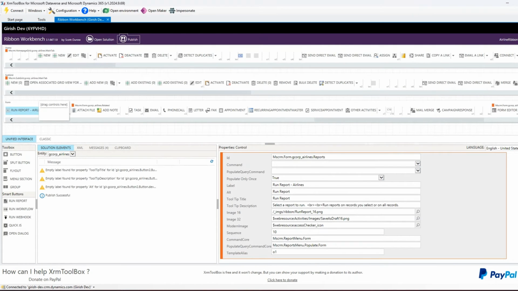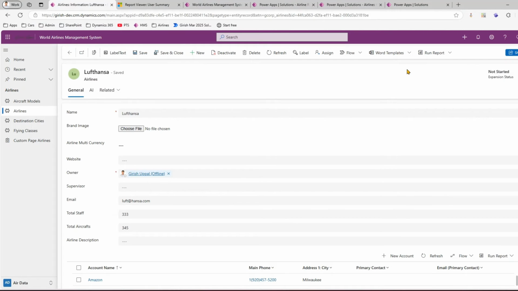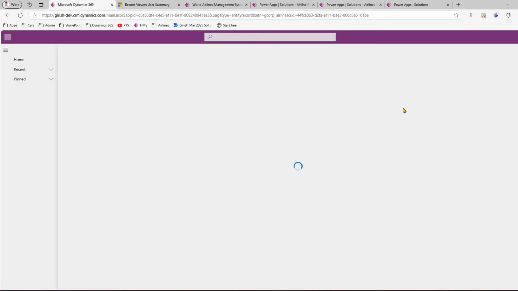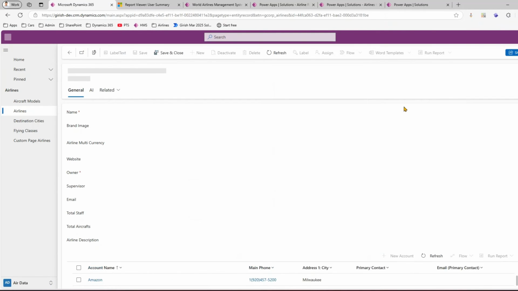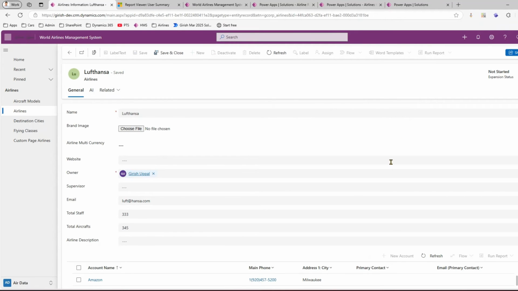Yes, looks like this is now complete. So let me do a hard refresh, and if all the changes are done, then I should be able to see some changes over here. As you see over here, this has changed from something to label text.